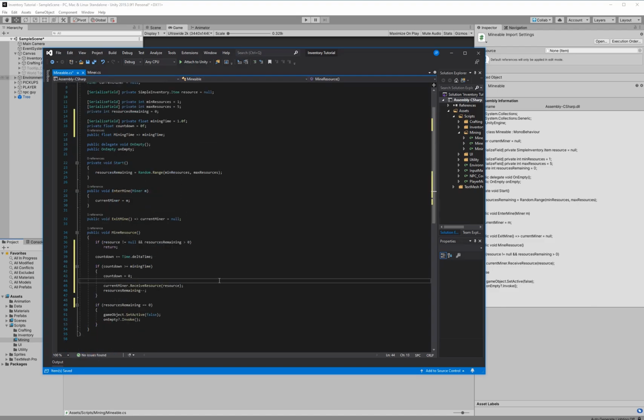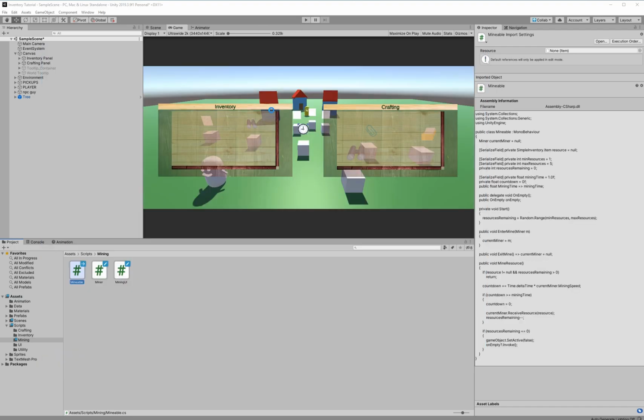Let's reference that: countdown plus equals Time.deltaTime times miner.miningSpeed. Because the time it takes to mine one resource here is 1 second, and our miner's speed is 2, it'll take half a second. We'll see that now.